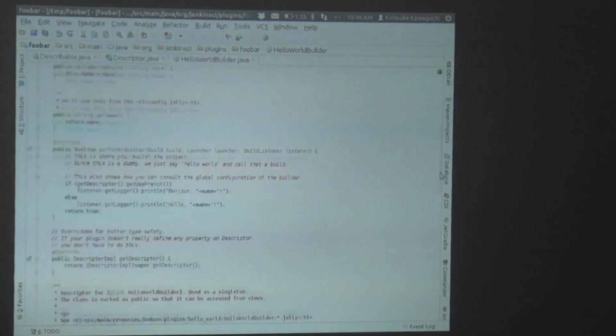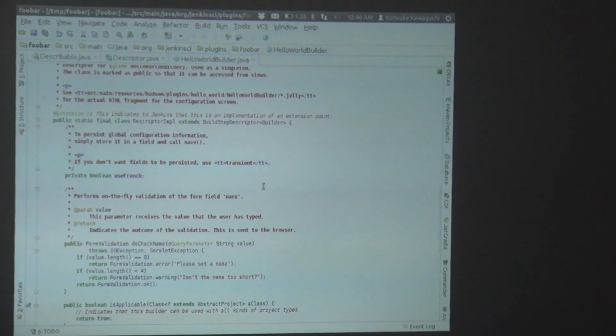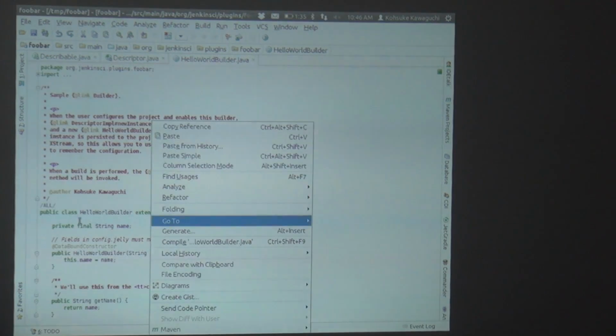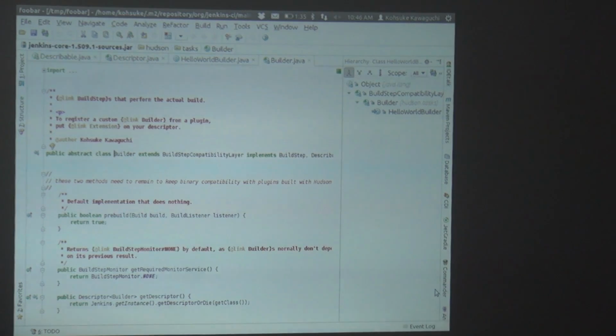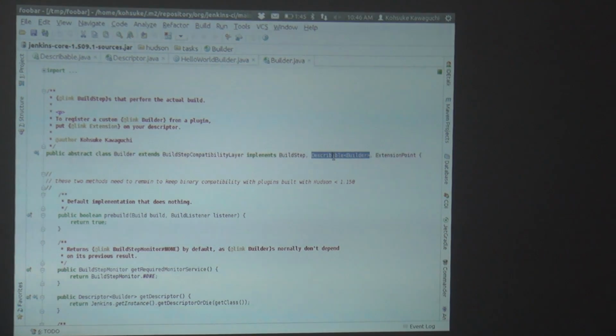So if you see existing Jenkins code, as in the case of Hello World Builder, you see these descriptors defined as a nested static class. The outermost class in this case is Hello World Builder, which is implementing a Describable interface at some point. If you look at the type hierarchy, well, I guess this is not really doing a good job. But if you look at how Builder is defined, Builder extends from the Builds. So there it is. The Builder is a Describable type. That's saying that this extension point gets created every time the user configures something.